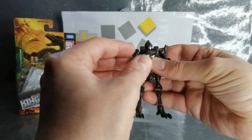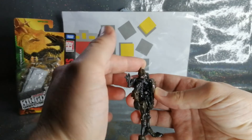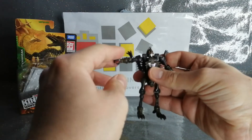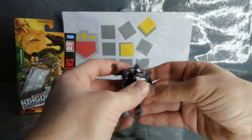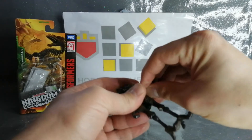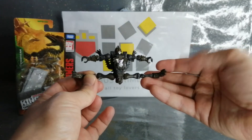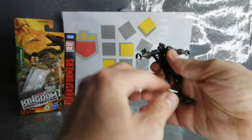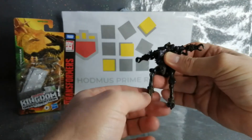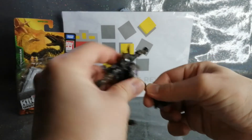Let's go through articulation. The head can go forwards and back, and turn side to side. The arm goes out, goes down, all the way up, back down, and out — and it has a wiggly-waggly ball joint at the elbow. The legs can do the full Van Damme split. There's no waist rotation, which isn't an issue. The knee has a very steep bend, the foot is on a ball rocker. Both sides are the same.